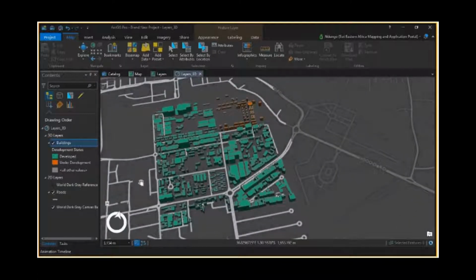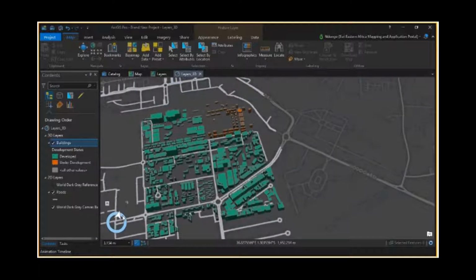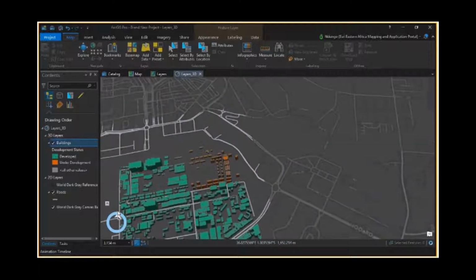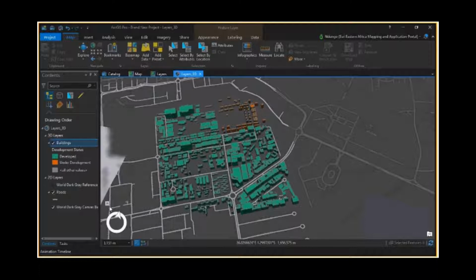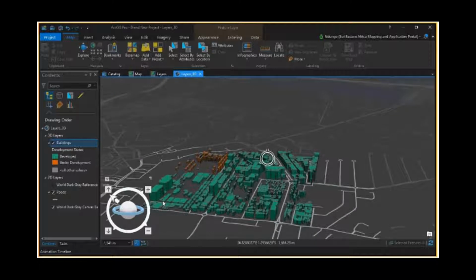Or we could use this particular navigator over here. Moving through this allows me to navigate across the map, but it also has other functionalities. When I click this show full control button over here, it also allows me to move across the landscape.